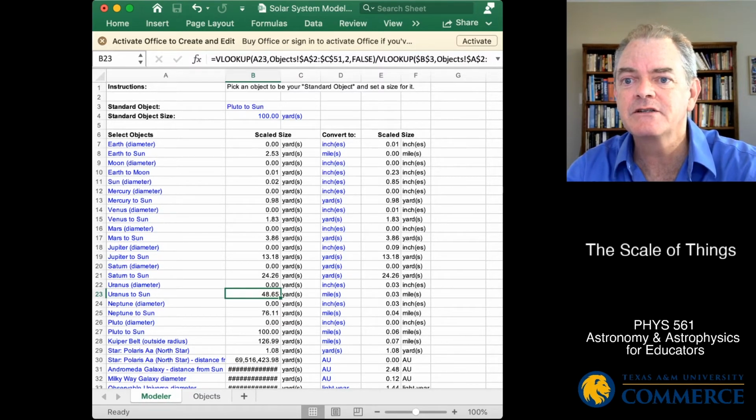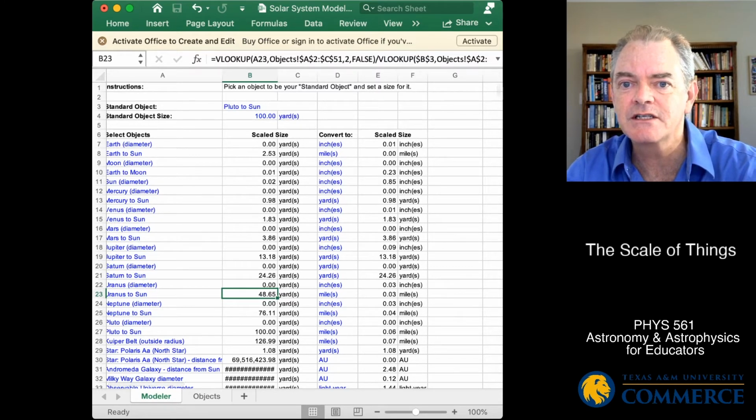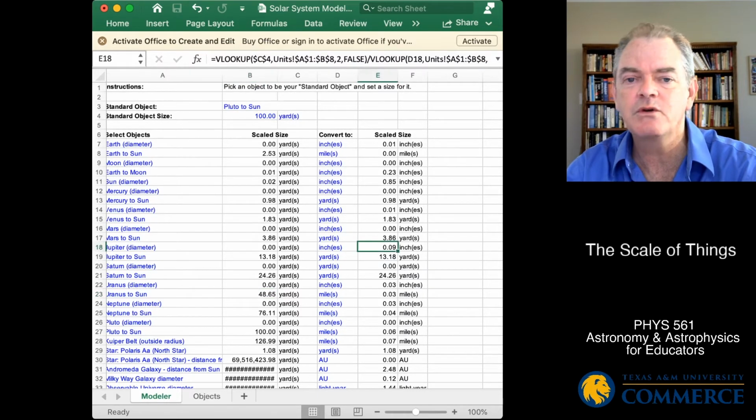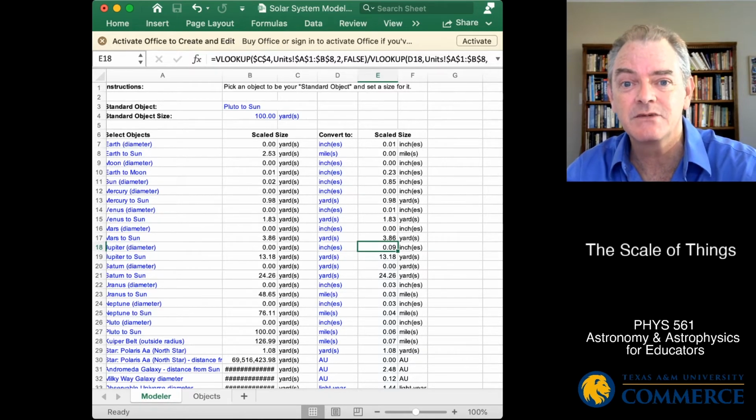One thing that you might do if you were to do this exercise would be to have the students realize that the sizes of the objects are just super tiny, right? On this scale, the size of Jupiter is 0.1 inches. So it's tiny, right? So we can't really represent both the scale of the solar system and the sizes of the planets with the same scale.